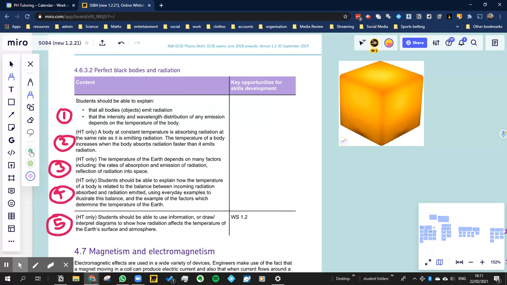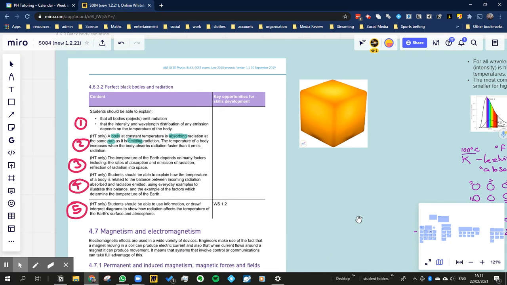Well, first of all, let's look at the words. Let's highlight a few of these words. So body, absorbing, emitting, rate. Okay, so a body, first of all, is just basically any one thing. It could be a cup of water, a person, a rock, anything at all, really. Often when they think of generic bodies, they draw spheres or maybe cubes, but it really just means anything at all.